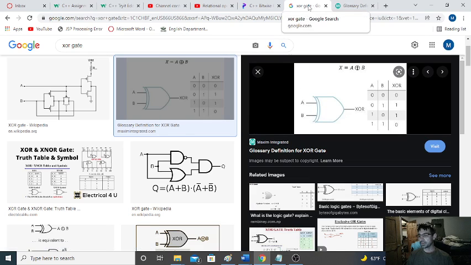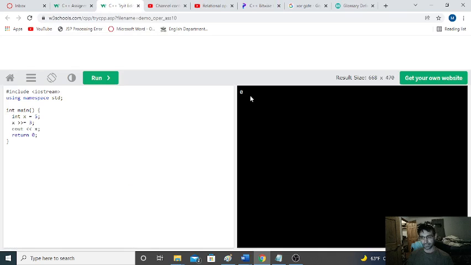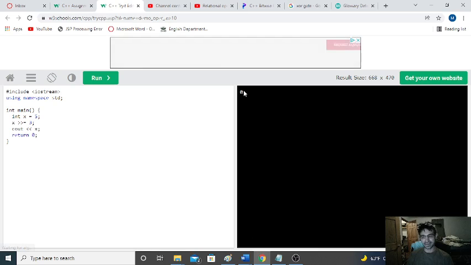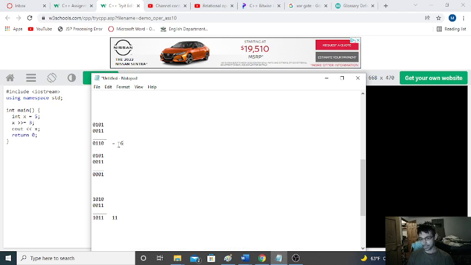Now, let's go over to, what's next? Let's get rid of that one. This is shift left or shift right. Let's try it. The example they gave is a 0. Now, that's confusing, but let me explain it to you. The x equals 5. Now remember, we're talking about binary 5, and we are shifting to the right 3 spaces.